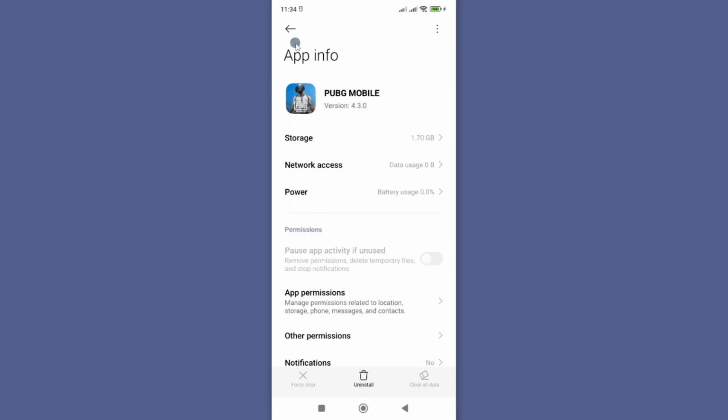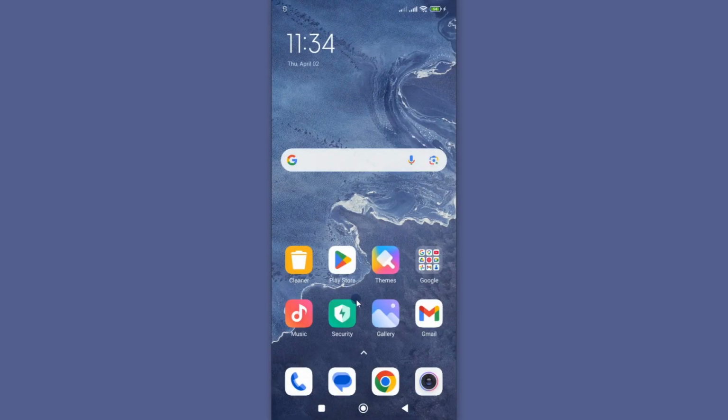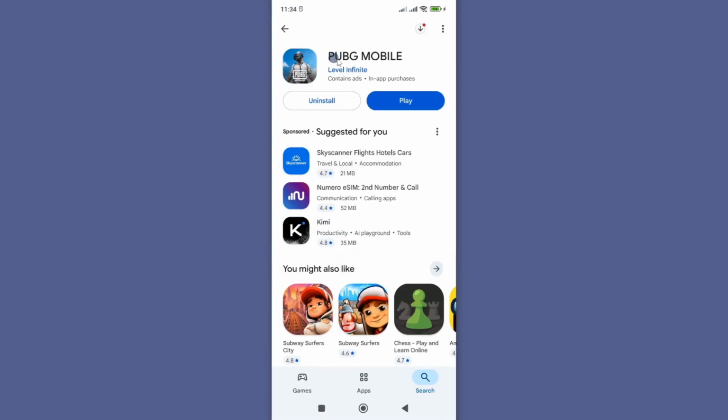However, if you're still experiencing any challenge, then you need to go ahead and look for this app either through Google Play Store if you are on Android, or App Store if you're on iPhone. So I'll go to Play Store here, search for PUBG Mobile app and look for any update, then update it to the latest version. By updating your app to the latest version, you'll be able to get the latest features, and also this will ensure that your app is supported. At this point, now everything should be okay.